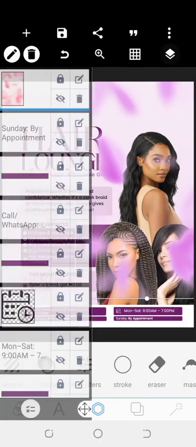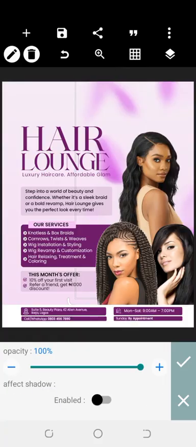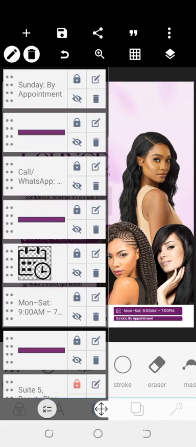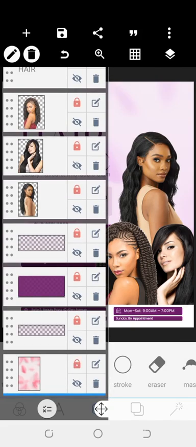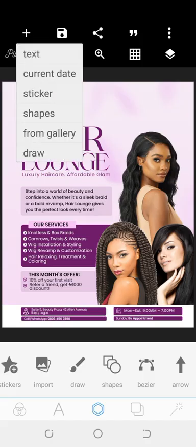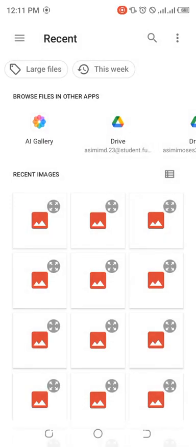Alright, then I'll move it to the back and reduce the opacity. Alright, awesome. So let's lock that so we'll not move it by mistake. And the next thing I'm going to import is just a kind of curve lines so that we can add more beauty to this design, and we'll call it a day.